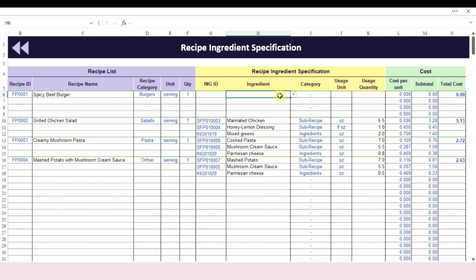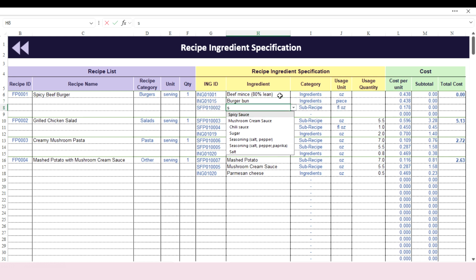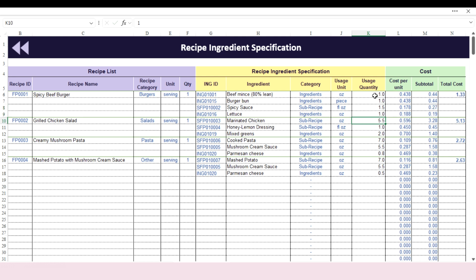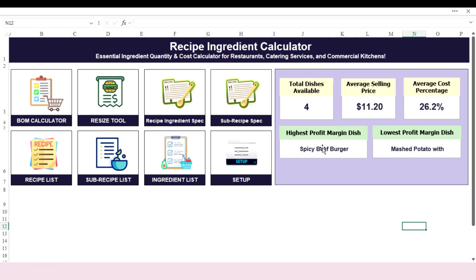A professional recipe costing spreadsheet that's super easy to use. Just select the ingredients, enter the quantity. The cost is calculated instantly. If you update the price of an ingredient, the cost of every dish that uses it will be updated automatically, all at once. Instantly shows average food cost %. Highlights your most and least profitable dishes. Perfect for restaurants with a large menu.